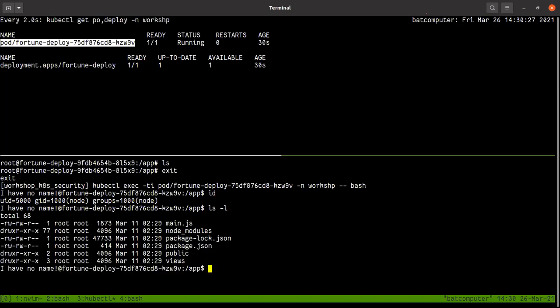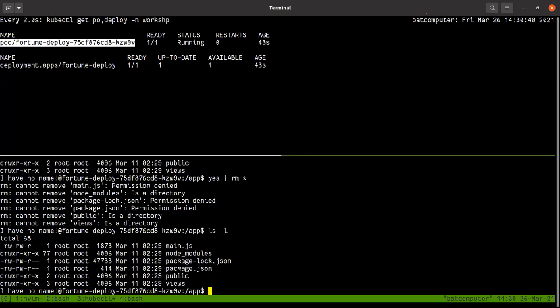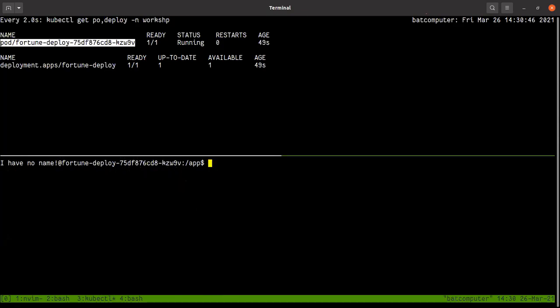And the really nice thing about this is this: the files are owned by root. So if you try to change it, it won't work because we don't have permission. Okay, so this is one way of doing it. This is for containers that can run as non-root. Okay, not all containers can run as non-root. So it really depends on the application, and you need to understand the application.